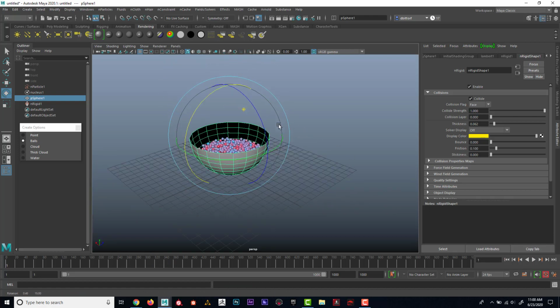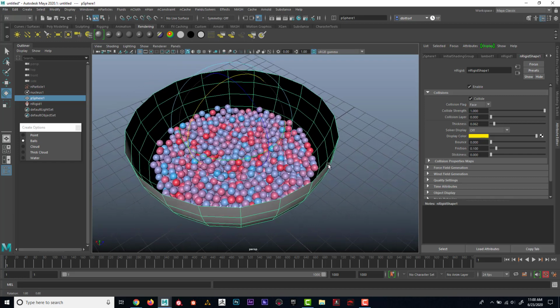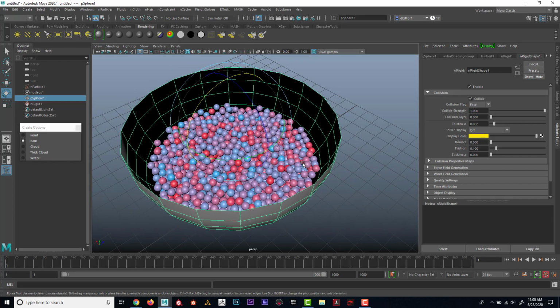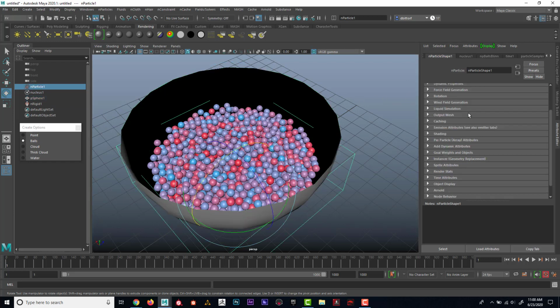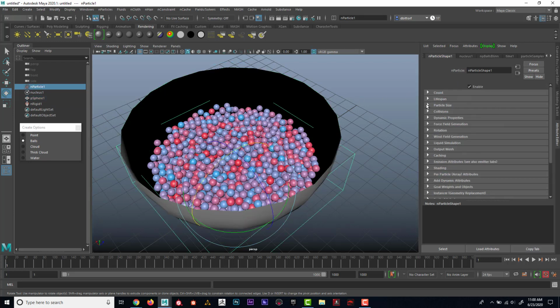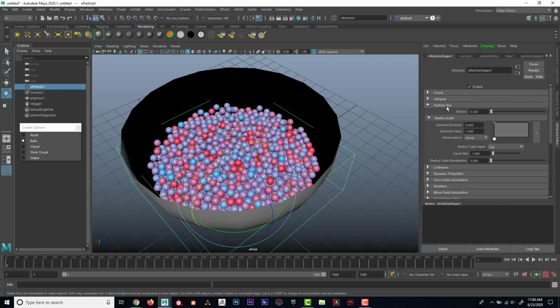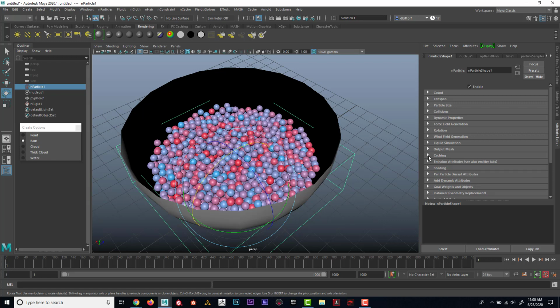Now, you might be saying, well, these particles are very limited, would I ever need particles that color, that look like that? Well, realize that if I select the particles, in the attribute editor you can change a lot of things about the particles. For example, the particle size we could change. I could go down to the color.